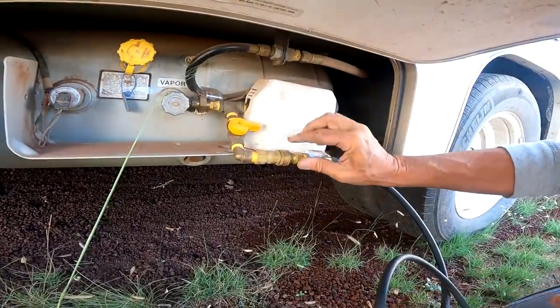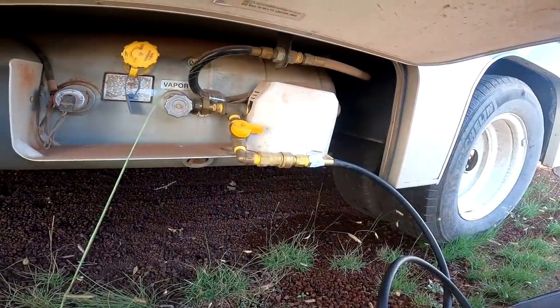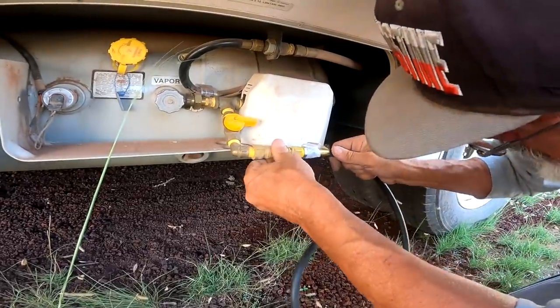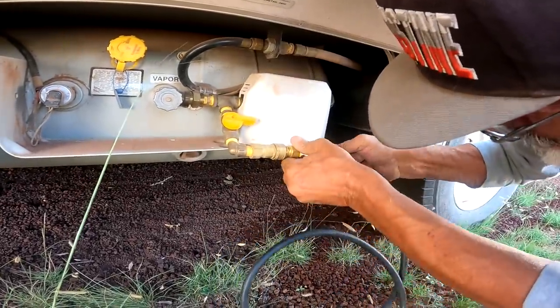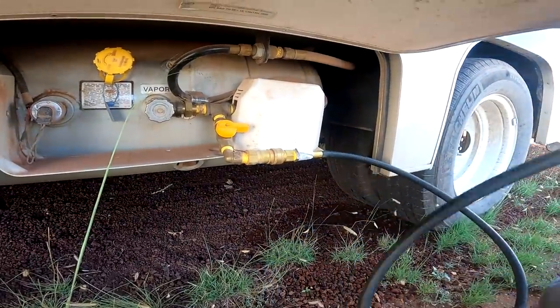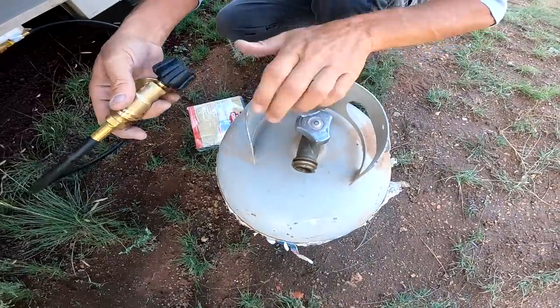Is it releasing? This should be off, right? It is off, yeah. Maybe. It's just extra gas in the line? Okay. Yeah, it should snap in. There we go. Both good. Yeah, you hook that to the tank.